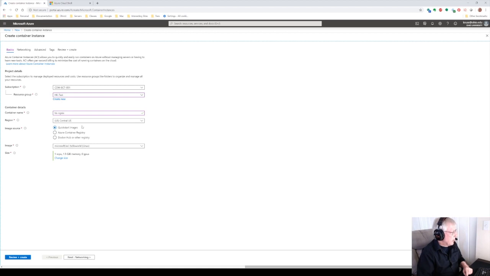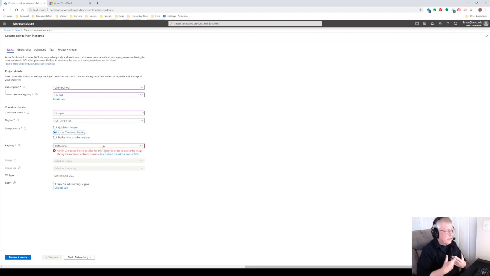So Azure helpfully provides what they call quick start images, like three of them. You'll see in a second. They are used mostly for the tutorials, but they're kind of useful to just play around with and get started. You can see there's the option to create an Azure container registry. When I click that, I'm going to get an error because I haven't actually set one up. To do that, I have to create an admin user. I mean, I have to basically create the whole infrastructure that goes with that. So I'm not going to do that.